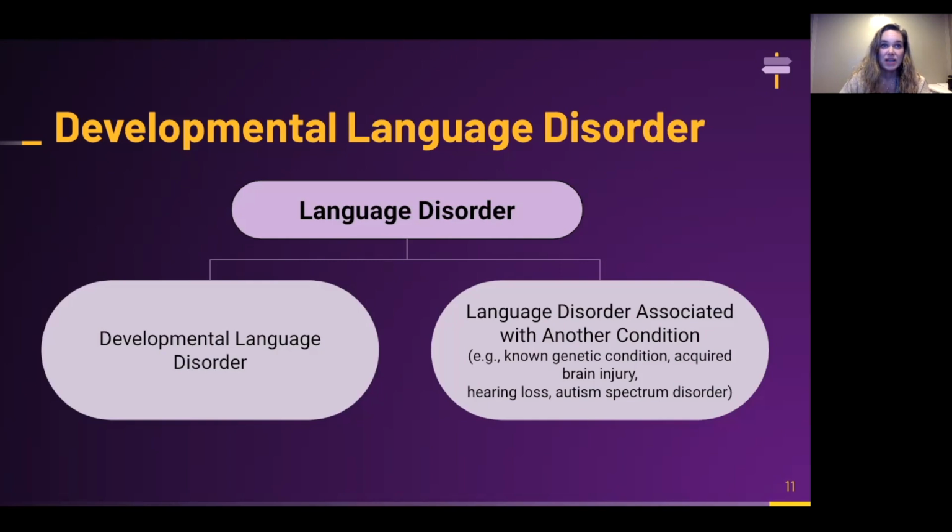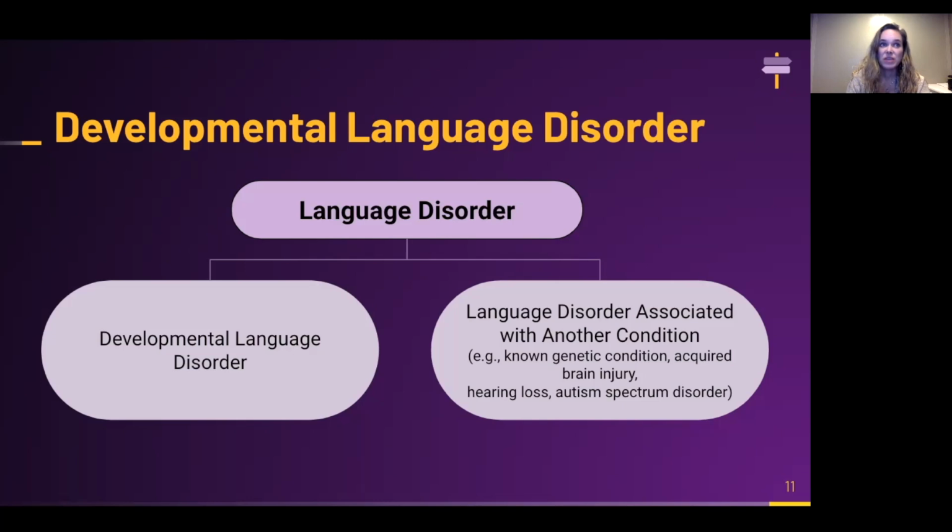That being said, it's important to note that individuals with DLD may have co-occurring conditions such as attention deficit disorder or emotional behavioral disorder. It is common for individuals with DLD to also experience weaknesses in attention, executive functioning, speech development, and reading development. Individuals with DLD may also have cognitive skills, including nonverbal cognitive abilities that are below average, but not considered an intellectual disability.